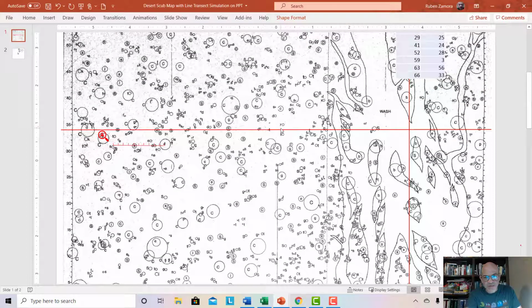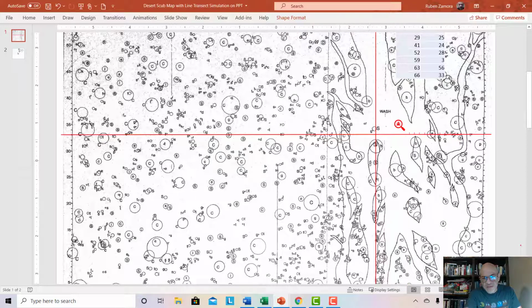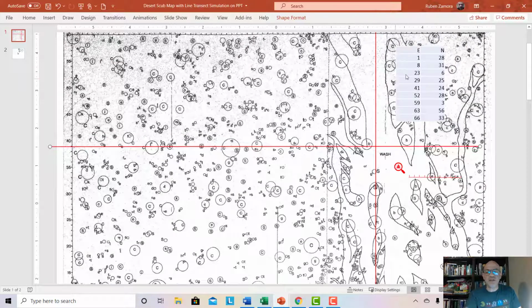I'm almost right there. That's 34. There's 33. And then I can take my transect and line it up right there. Fine tune it, get your lines out of the way, and then you can do your sampling. Okay, so that's how you're going to randomly place your transects in the simulation.